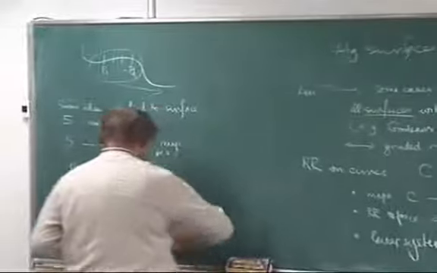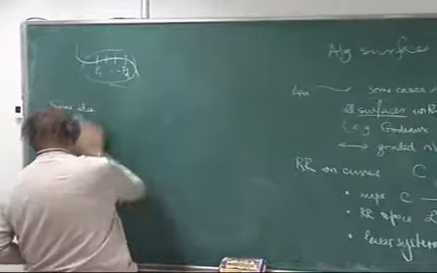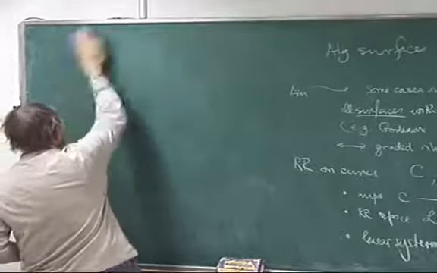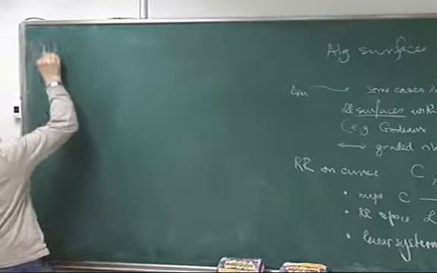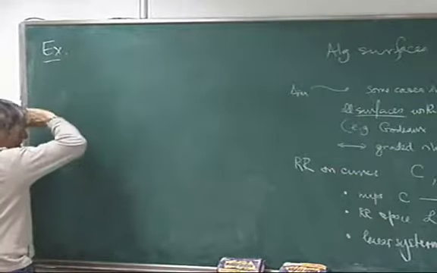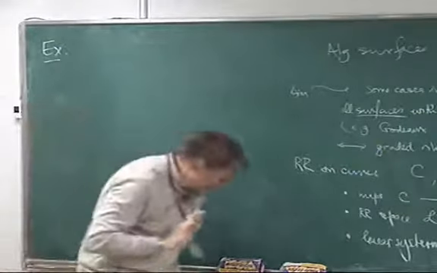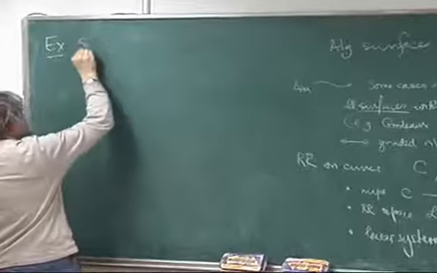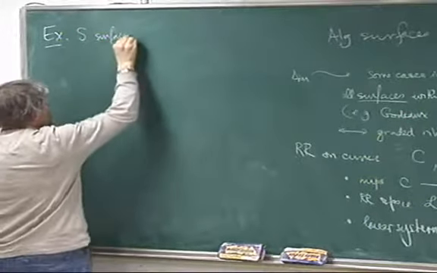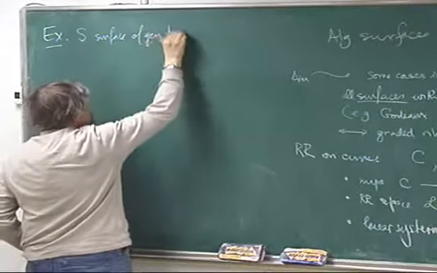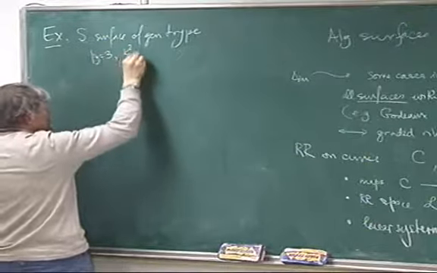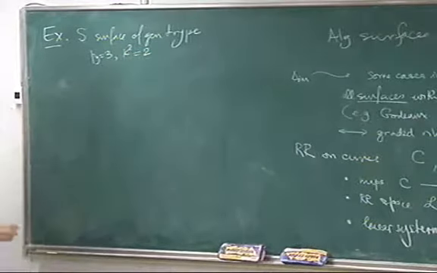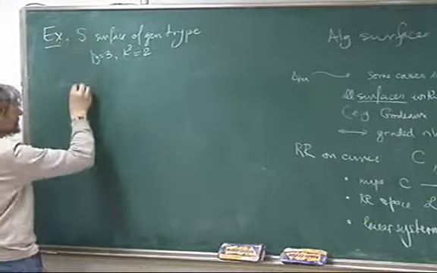Okay, so a similar, similarly easy example, is perhaps the smallest surface of general type that people will ever meet, which is another example. So this is probably 19th century. So I take a surface S, a surface of general type, and I want to assume that PG is 3 and K squared equals 2. Right? So I'm just going to tell you the answer. I'm not going to argue about it too much.